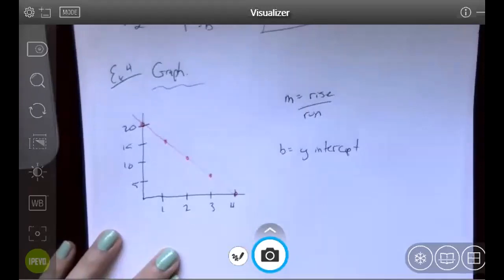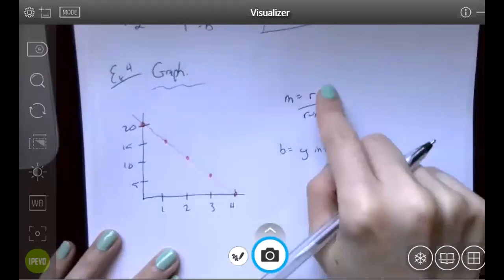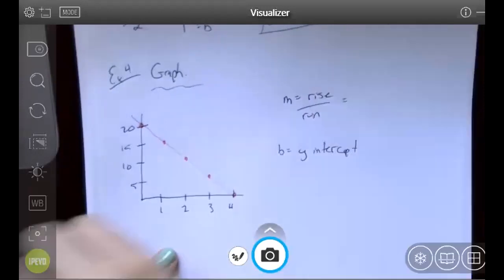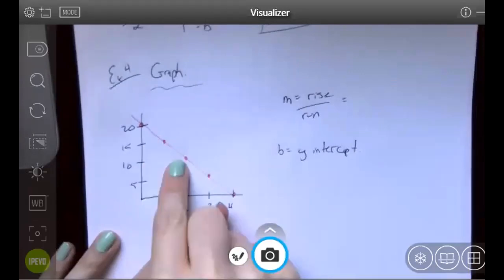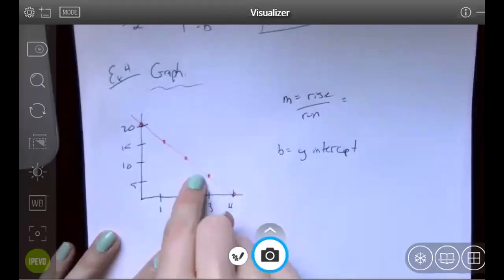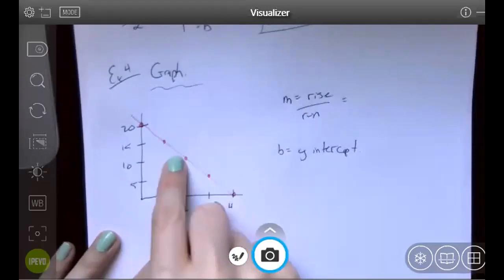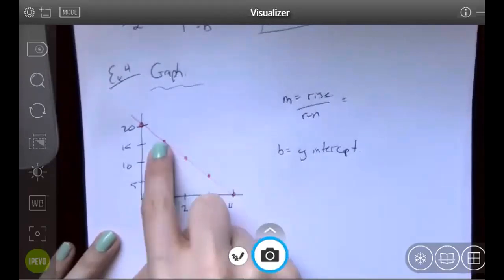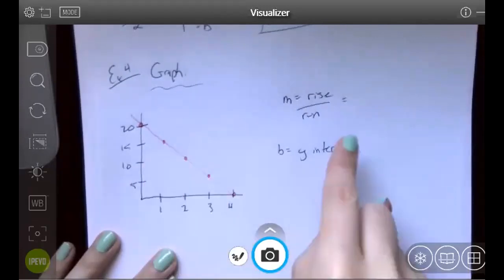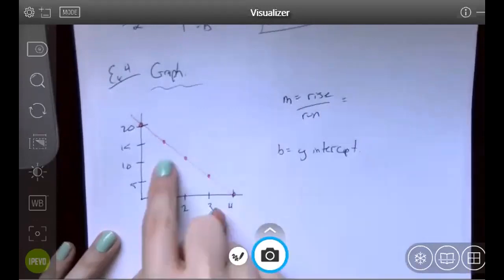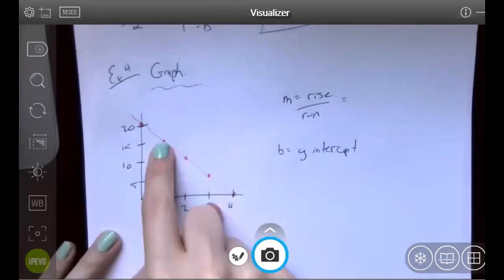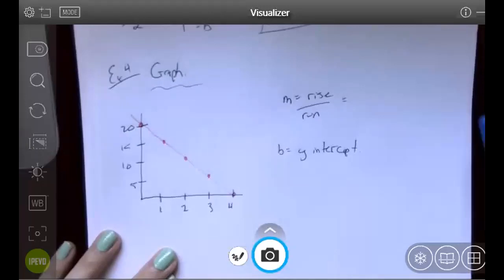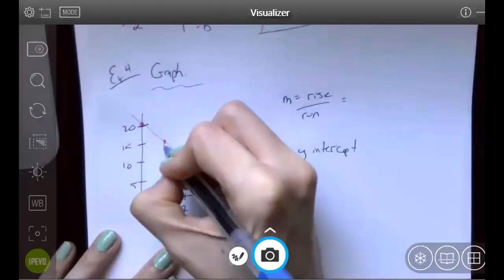So we'll start by figuring out what our slope is. So a rise over run, all we're going to do is pick 2 points that are next to each other. It can be any 2 points. I'm going to pick these 2 just for simplicity's sake because they're nice and easy to see. And then our rise, as we're moving from left to right, is how far up or down we have to go to get from this point to this point. So in order to do that, I need to go down.